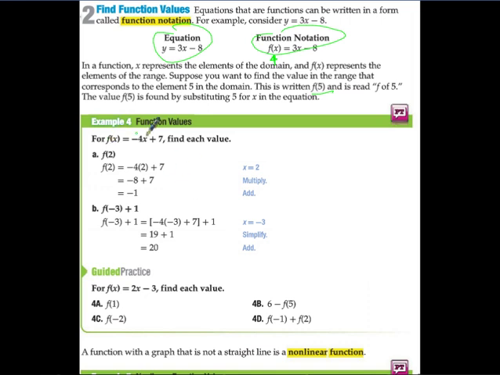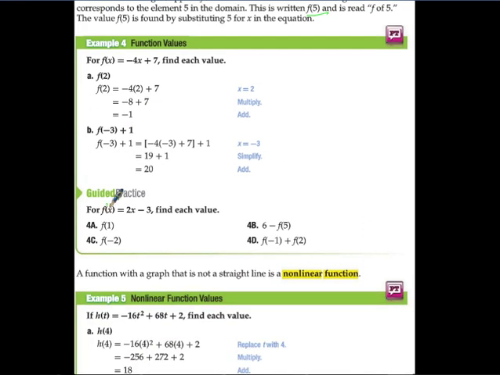So here we have f of x equals negative 4x plus 7. We want to find f of 2. Well, we just plug 2 in. Everywhere you see an x, you put a 2 and you solve. That's it. Not solve, you simplify, okay? So down here, try these on your own, get some answers, and then unpause the video and check them. But you're just going to substitute whatever's in parentheses in for the x.